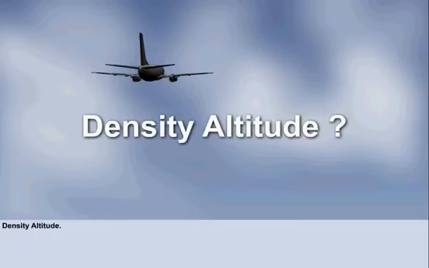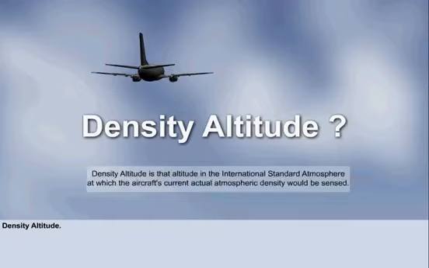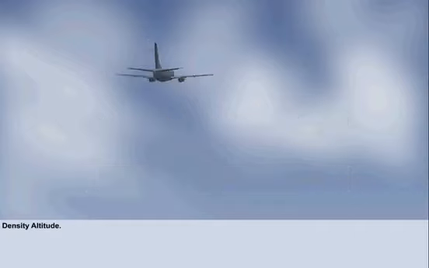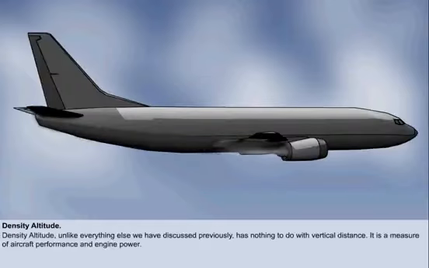Now let's look at density altitude. This is quite a different concept. The definition sounds very similar. Density altitude is that altitude in the international standard atmosphere at which the aircraft's current actual atmospheric density would be sensed. However, density altitude, unlike everything else we have discussed previously, has nothing to do with vertical distance. It is a measure of aircraft performance and engine power.